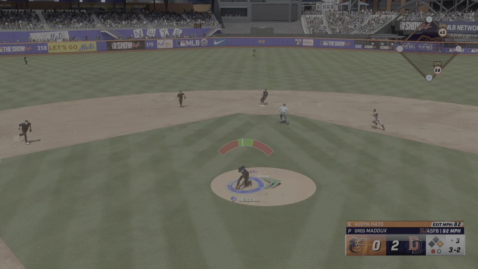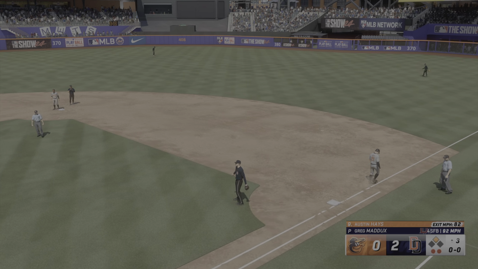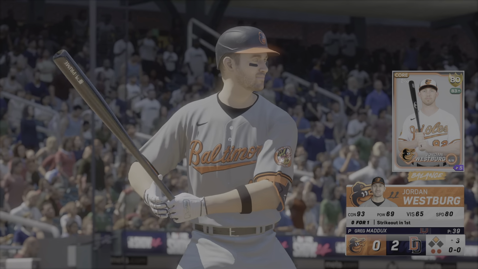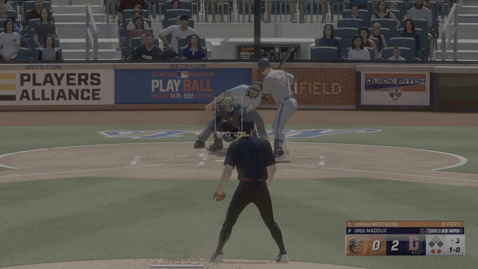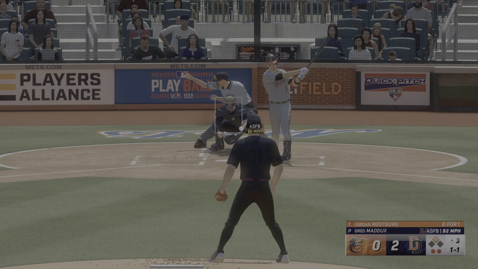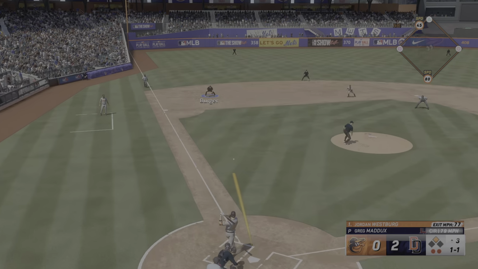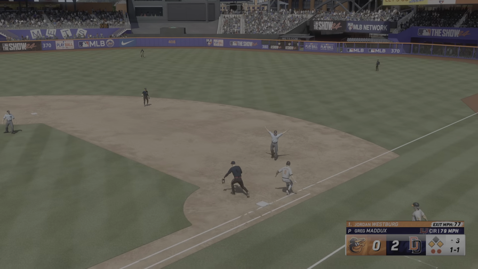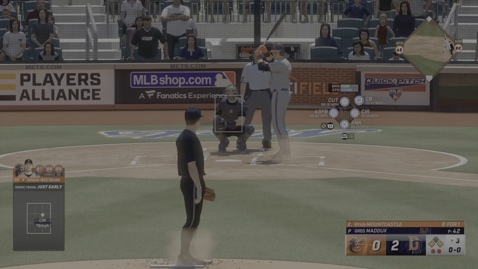Back to the mound. It hit him. And they got the out after the ricochet. Jordan Westberg, the next to hit for the Orioles. He was a strikeout victim his first time. That one misses, and that is ball one. A swing and a miss, and that's strike one. One ball, one strike. This to third. To first, safe. And runners at the corners after the infield single.